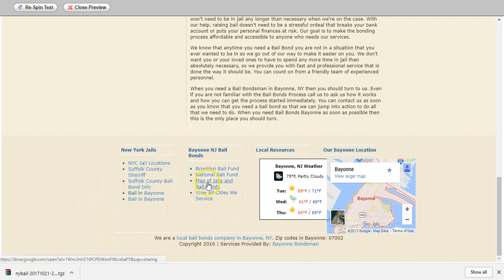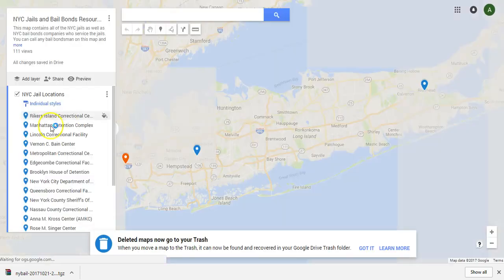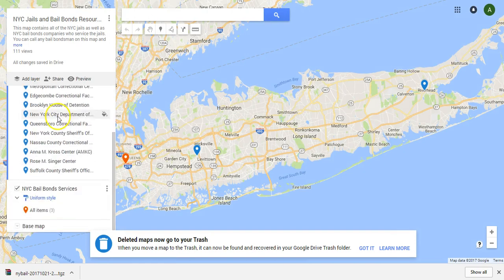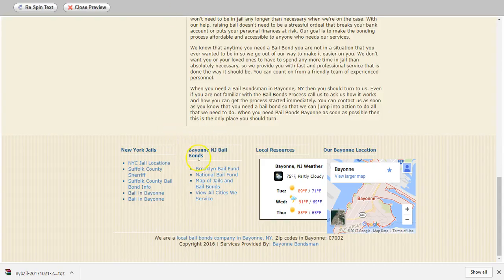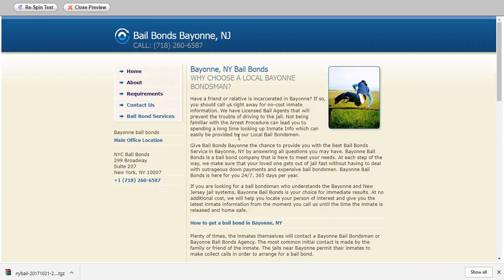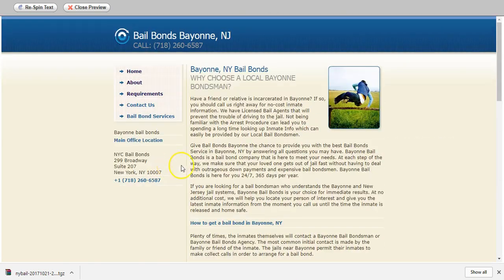And I did some work with the Google My Maps. And you can see here I've got some Google My Map here that I'm linking to boost relevance. And then I've got these interlinked. So here you can see where it says Bail in Bayonne and then Bail in Bayonne. So when this is completed, this will actually be the previous page, and this will actually be the next page. So we're interlinking everything together. This will throw up the actual page URL, and then it'll output the zip codes over here. So that's that.